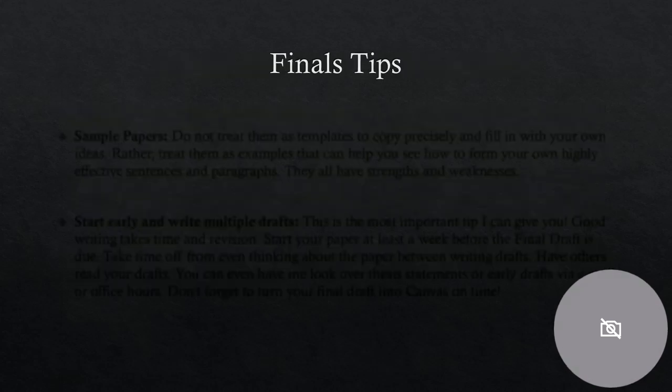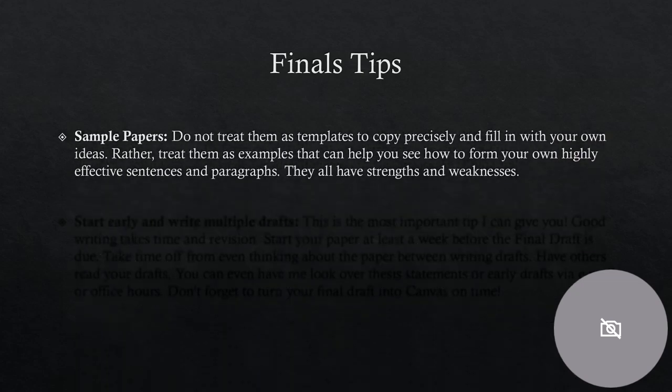So there you have three examples of the three things you need: a thesis, clear topic sentences in each paragraph, and then close reading to support the ideas from the topic sentences. Final tips, again, do not think of the sample papers as templates to copy precisely. They do some things well, other things not well. They all have strengths and weaknesses. But if you don't know how to write a thesis or a topic sentence or do close reading, especially for poetry, look at these, and hopefully the example I just gave kind of helps you pinpoint those things.